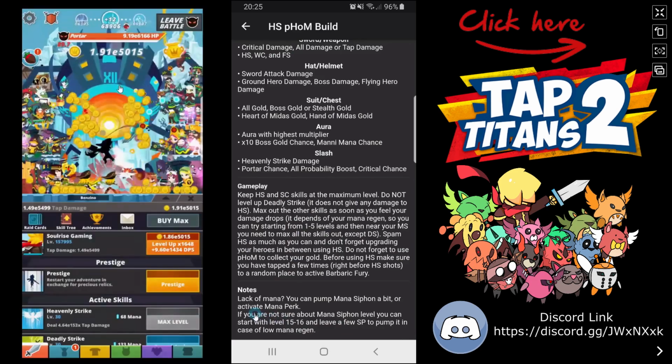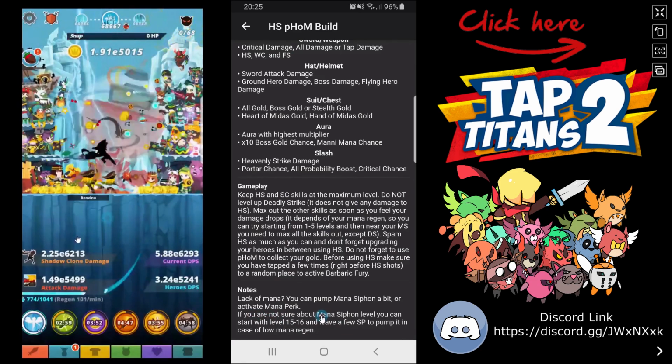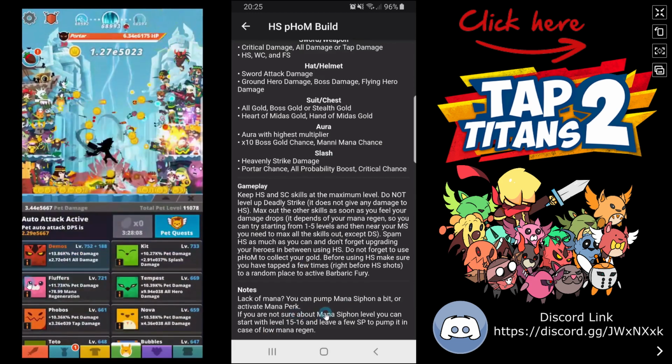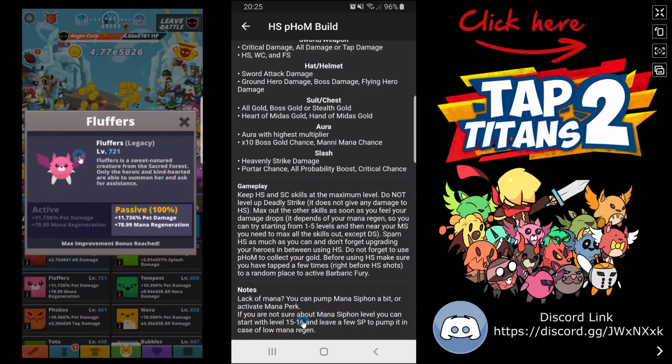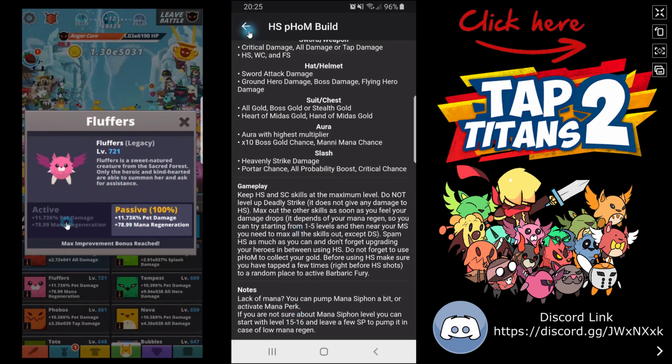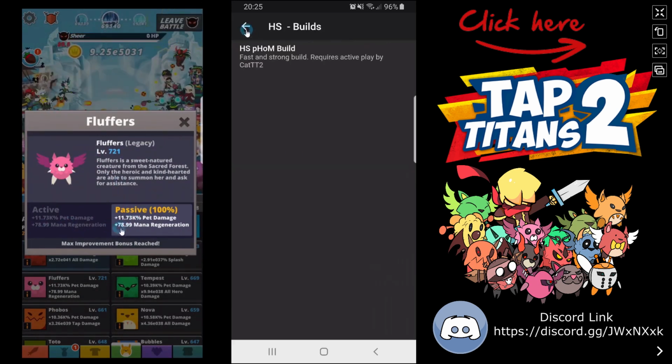And then it's just a note about a lack of mana, because Heavenly Strike is very mana hungry. So it says you can use the activate mana perk or pump more skill points into Mana Siphon. I also recommend buying a lot of Fluffers, as high level Fluffers will help with your mana regen as well.